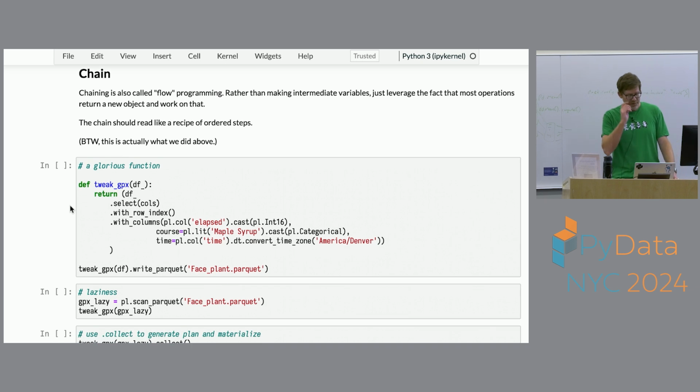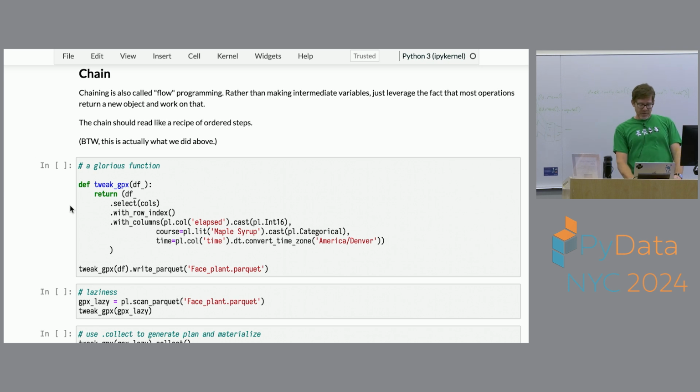I talked about chaining, this flow style programming. There is this notion of the Law of Demeter in programming, where you don't ask your friends about their private parts, which comes from C++ private members. You don't reach in and access private parts. You call functions or methods and get things that way. This is not a Law of Demeter violation, because we're not reaching into private parts here. We're just getting a result, and generally these results tend to be polars data frames or lazy frames, depending on what we're doing. We're just going to subsequently do other operations on them.